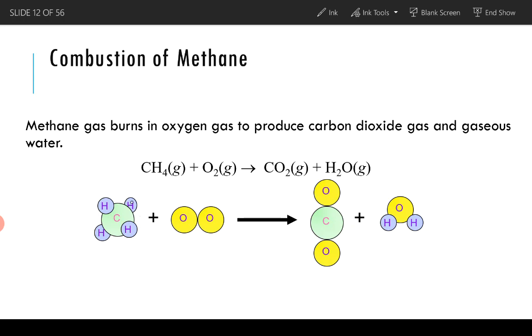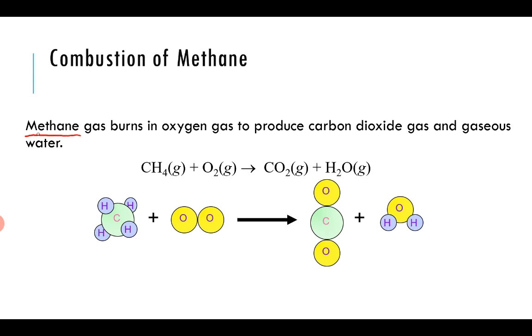So here's an example of a chemical equation about methane gas burning. So methane gas is the gas that's from your stove. And so that's like natural gas, also known as natural gas. So that's methane. And it burns in oxygen gas to produce carbon dioxide and water. And so we will learn that all combustion reactions produce carbon dioxide and water. We'll do that in a few slides or in another video.